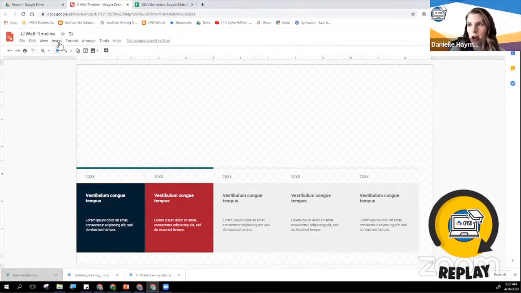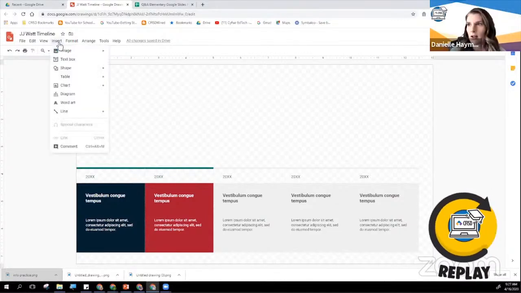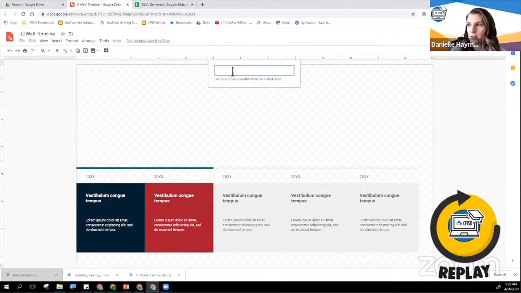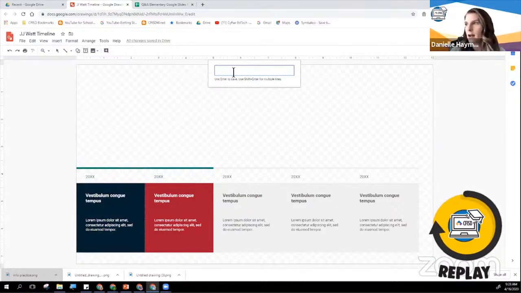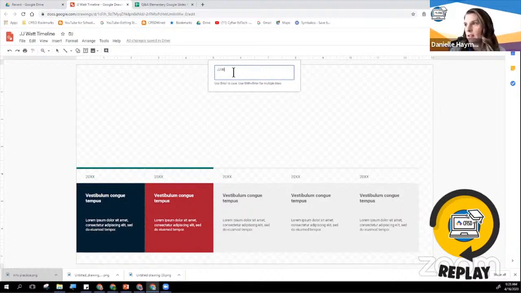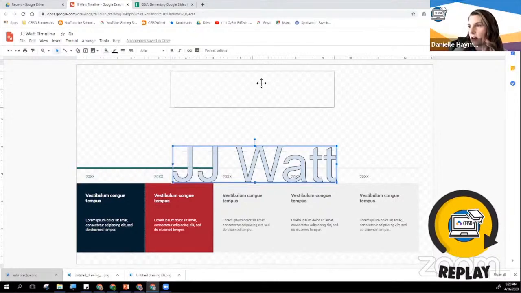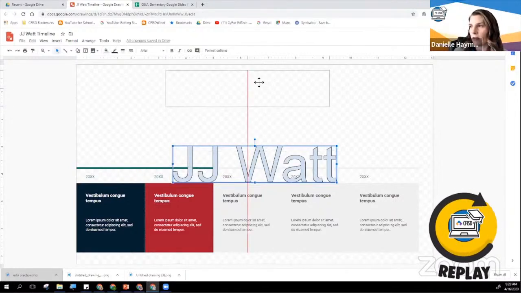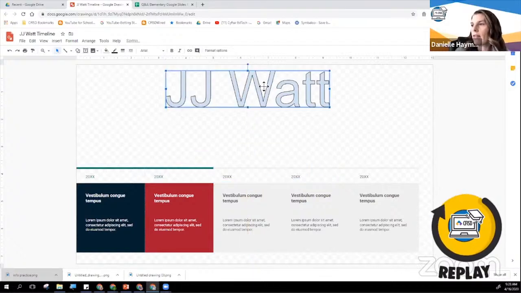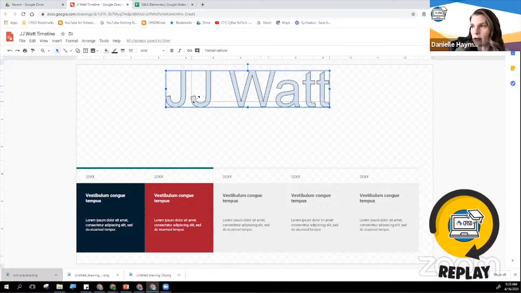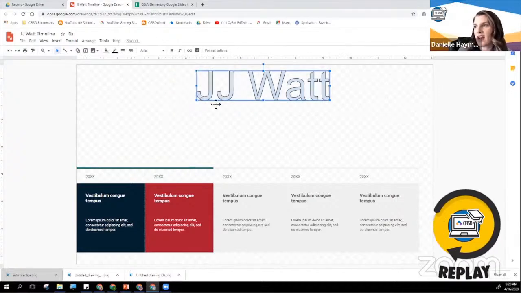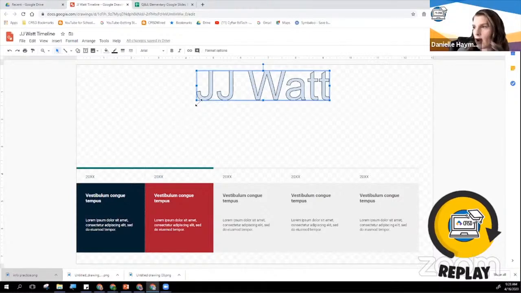So we're going to come up here to the top where you see Insert. When I click on Insert, I'm going to scroll down to where I see Word Art. And when I click on Word Art, I get this box. If I double click inside of that box, I can type the information that I want. So I'm going to type in there, JJ Watt, and hit enter. Now it comes in and I can click in the middle and get that little four arrows to drag it up. And then I can resize it because it's an image. If I click and hold down the shift key and go in the corner, I can resize it but still keep the same constraints, meaning that it's not going to get all wonky and look funny when I move it around.